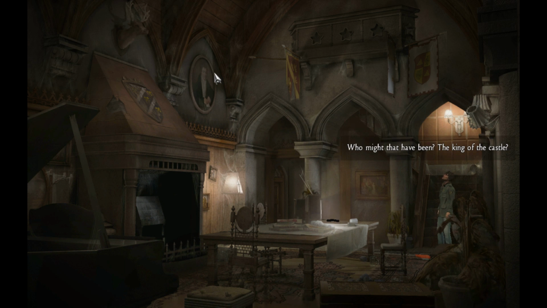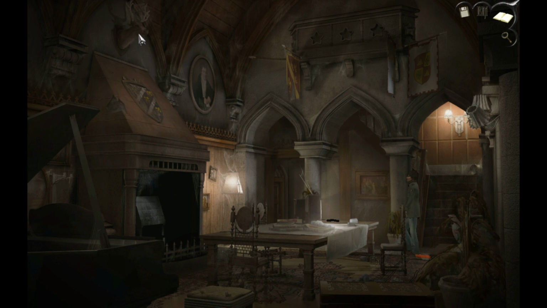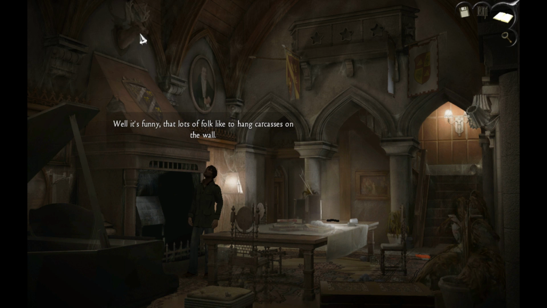Who might that have been? The king of the castle? Like, it's kind of silly for Darren to be in this room because he doesn't know anything. He's not going to learn anything from it. Well, it's funny that lots of folk like to hang carcasses on the wall.